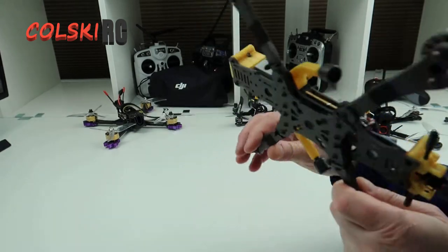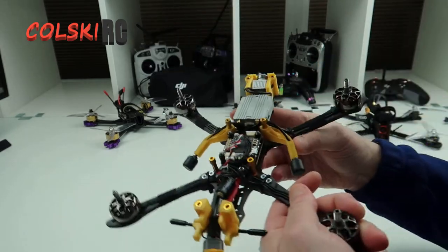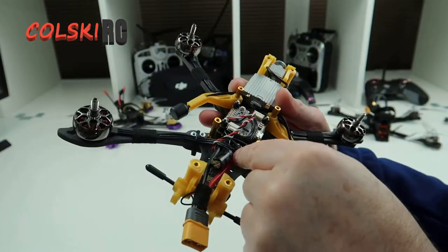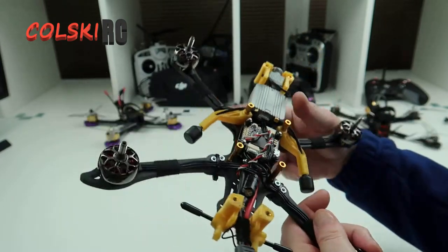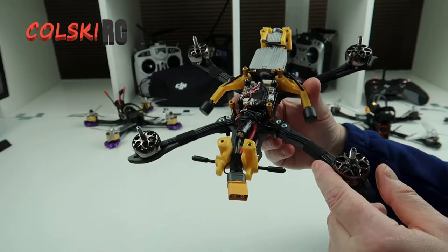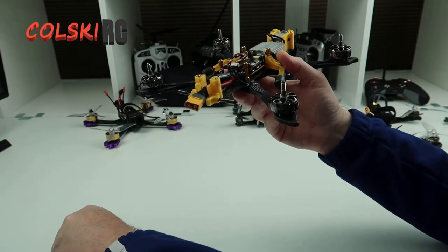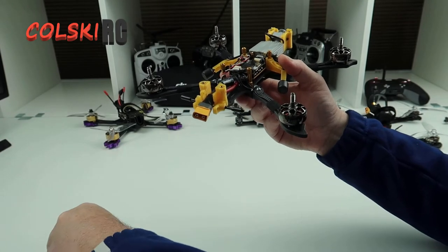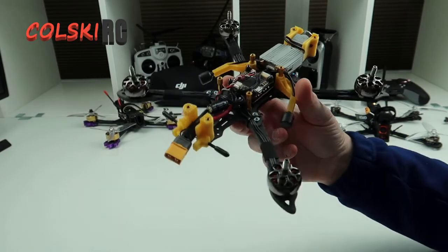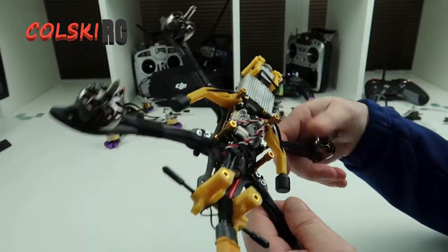So I've got the stack mount — I've gone a bit further than I said I would, got carried away. We've got the board in there, I brought the wires around. There's a lot of wires as you can see, but I didn't want to cut the motor wires down because I intended to take these motors off and put them on a coppice. I have changed my mind on that — we're going to build the coppice from scratch, and we've got a new DJI air unit. We're just going to have the coppice on this because I want to be able to compare the two. So we're going to build the coppice up with different motors. I think it's a bit big for that anyway, so this one's going to stay as it is.